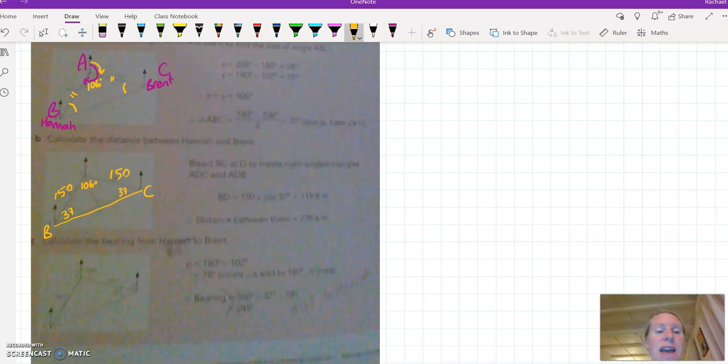All right, so right now, this is not a right angle triangle, is it? We're wanting to find a distance. With these angle rules that we've been learning so far, they're all to do with finding angles. They don't help us with finding lengths. So if we're wanting to find a length, it's probably going to need to become a right angle triangle somehow. This isn't a right angle triangle, but we could make some right angle triangles, eh?